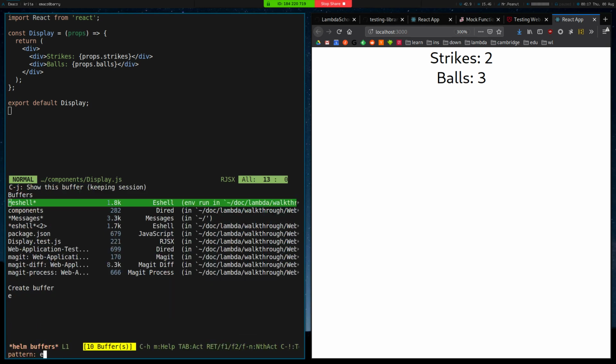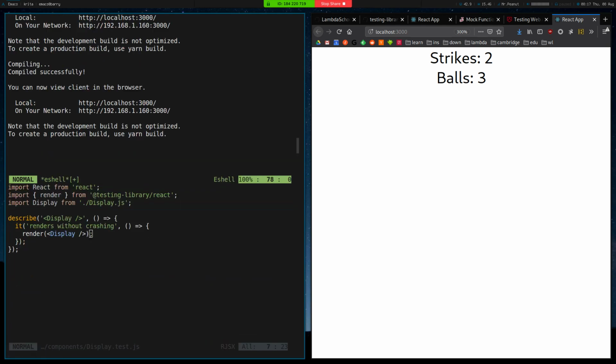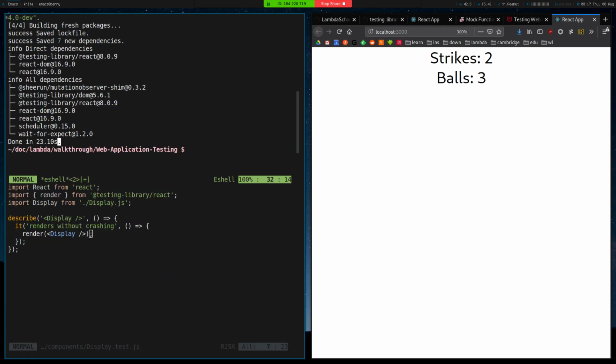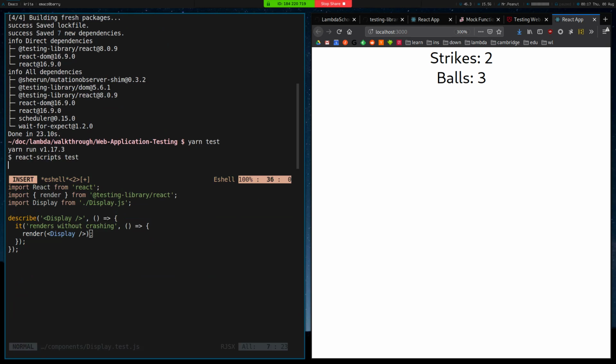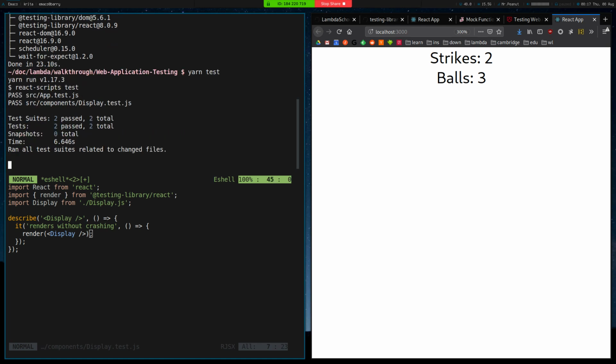So I'm going to open up my terminal, not this one, the other one. Then I'm going to run yarn test, which is going to start up our testing scripts. So that should pick up our test and display.test.js. Yes, and it passes.